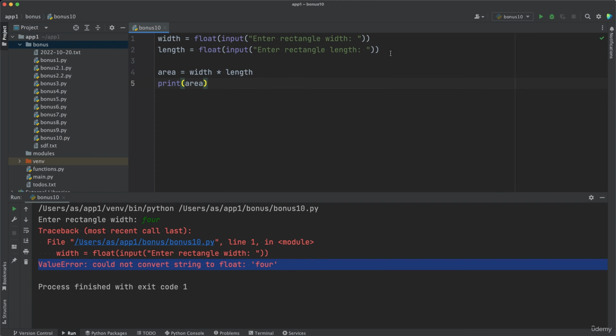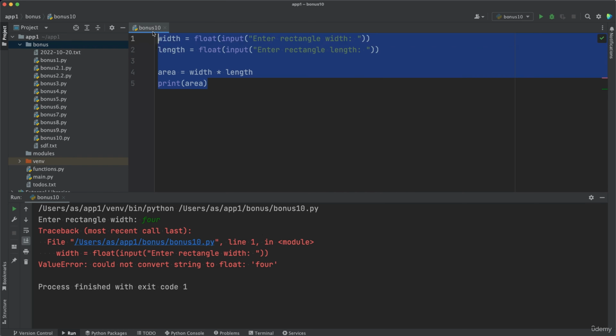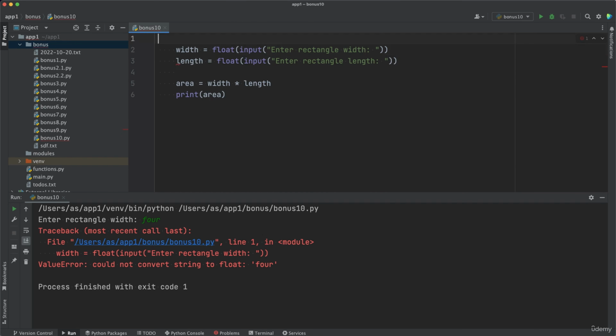For that, of course, we use try and except, as you learned already. So we indent all these lines and put them inside a try statement, and we expect an error to happen in any of these, and that is a value error.